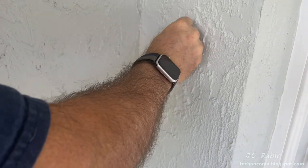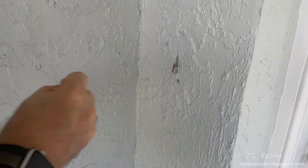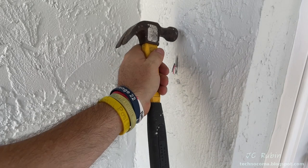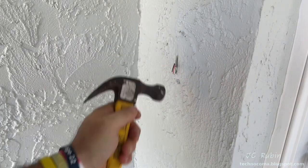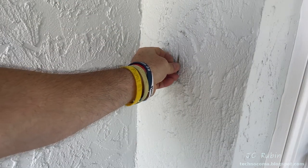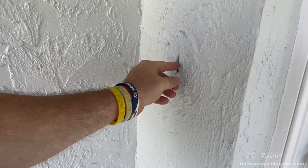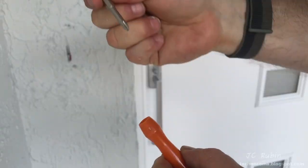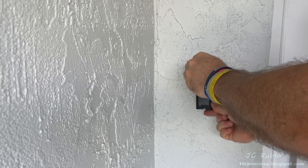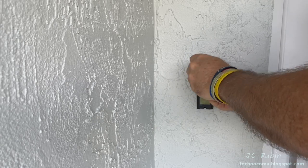With the holes drilled, I inserted the provided anchors into the holes, and then gave each of them a couple of gentle taps with a hammer to seat them in. I'm going to push the cables into the recess because I want to test fit the doorbell before I continue. The provided tool has a Phillips screwdriver attachment, and I used one of the provided screws to start screwing in the doorbell.